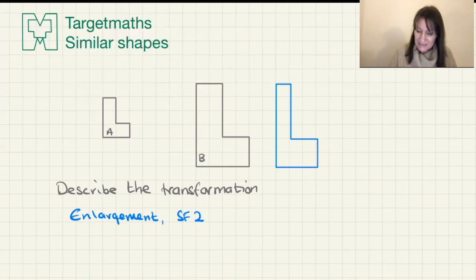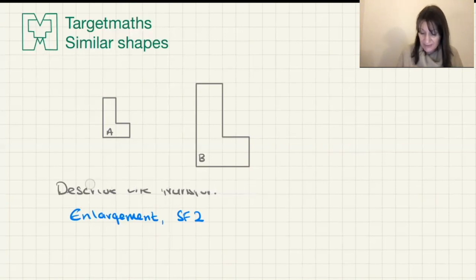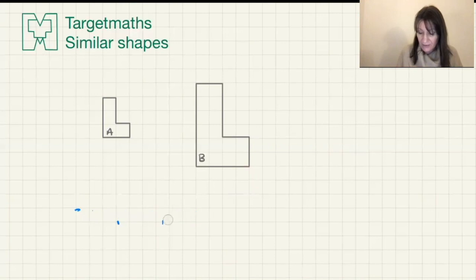With mathematically similar shapes, the angles are preserved. So our angles, 90 degrees, are still 90 degrees. And that's true. If those angles had been 60, then the enlarged shape would be 60 as well. Angles are preserved. The edges are the things that scale, okay? So that is a definition, if you like, for similar shapes. Similar shapes are scaled versions of each other. They're basically enlargements of each other, okay?